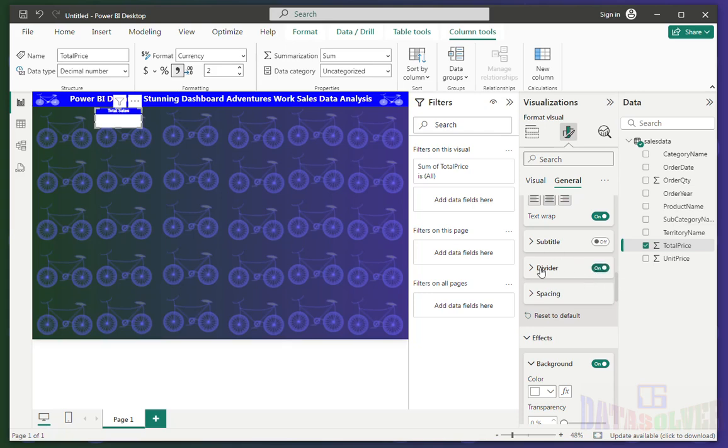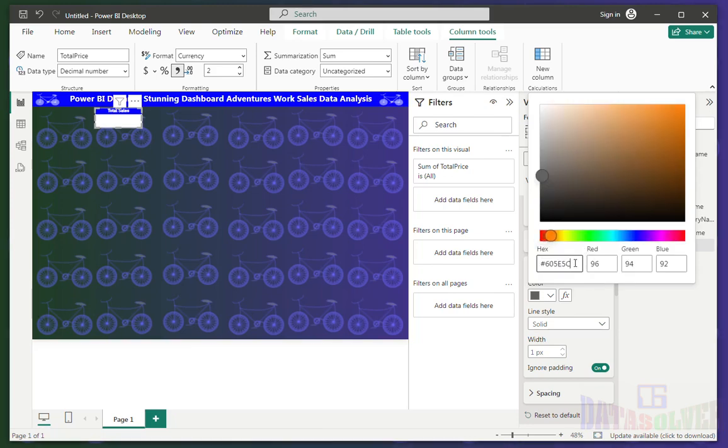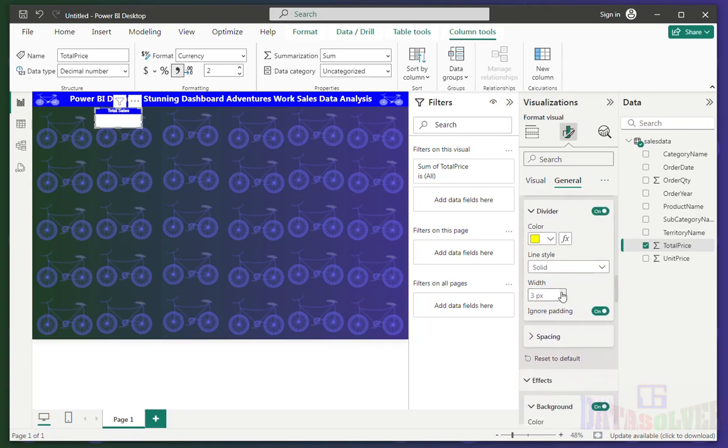We want the white line to be yellow, and our hexadecimal for yellow will be 4F and 20. And the width will be 3.